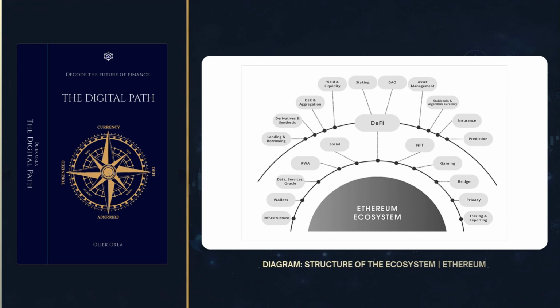In this chapter, we will focus on the most important sectors and the most influential assets representing the key segments of the Ethereum ecosystem. From flagship DeFi protocols and Layer 2 scaling solutions to critical infrastructure projects, this overview will help you see Ethereum as a living, dynamic, and deeply interconnected network that forms the backbone of modern Web3.